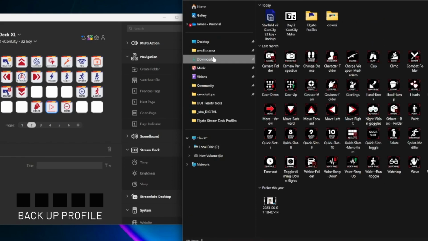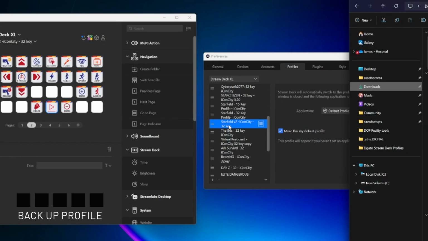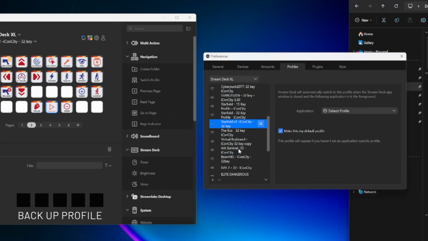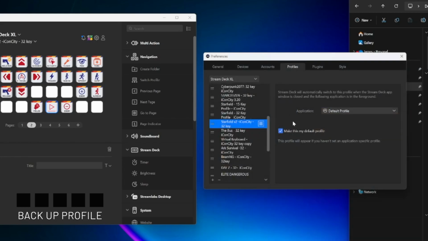It's really quick. It's only a few megabytes, and that's what it looks like there. So we can now safely move this around, put it onto a USB, or move it to an online service that's going to keep it safe so I don't lose it for future reference. That's as simple as that. All we did is right-click, press Export, call it whatever, and you see it uses this really strange extension, .streamDeckProfile. Press save, and there it goes. That's how we can save and back up our profile.